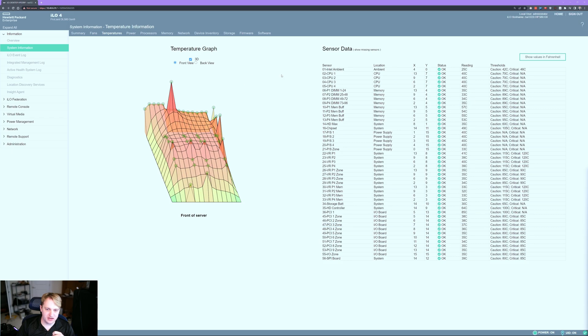Let me do a quick show of this. This is the lights-out management for the HP ProLiant system. The first thing I'm going to point out is that yes, the networking card is very hot — I am working on that. The HP is kind of designed for a specific configuration and there's not a lot of room to play with it, so I'm having to get an adapter to put a fan to blow some residual air around this networking card. But to that end, this whole thing is fascinating.